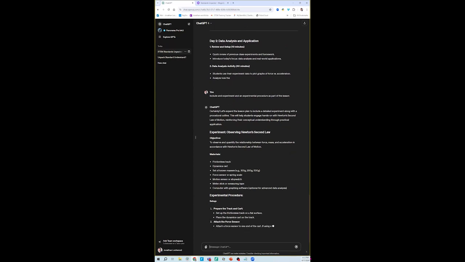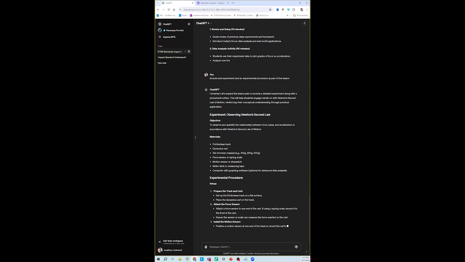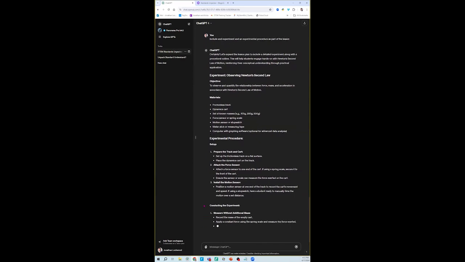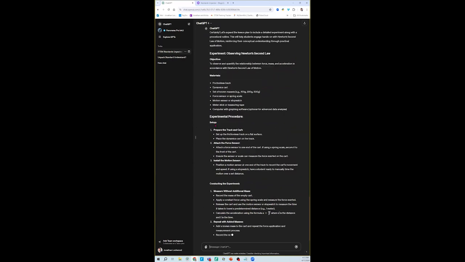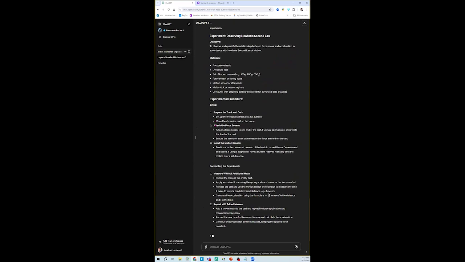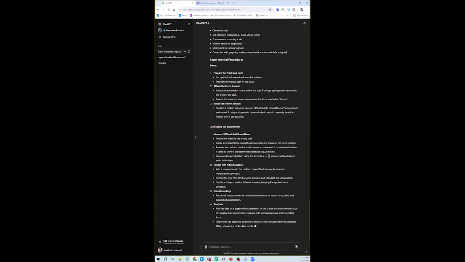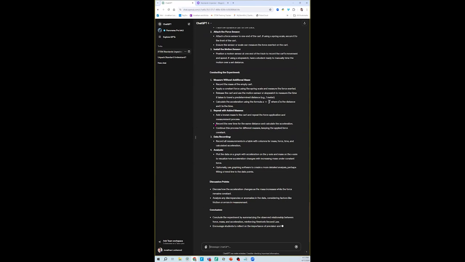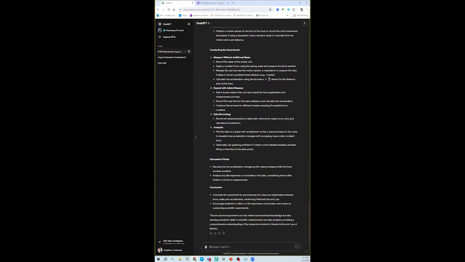We're going to go through and show the same thing again, but looking at it in Magic School using one of the built-in tools. In this case, it's giving me an experimental procedure. It looks like it's using some common physics lab equipment that we might find in a classroom. If we wanted to use a specific set of equipment, you could provide that information to it. Maybe you're in a school that does not have a lot of lab equipment. Maybe you just have meter sticks and that's it, or rulers or stopwatches. You can tell it, this is all I have, write me a lesson plan on that.